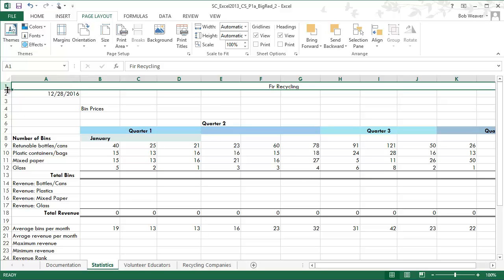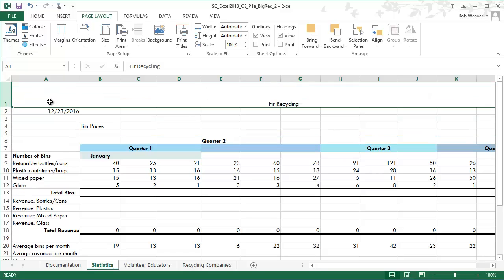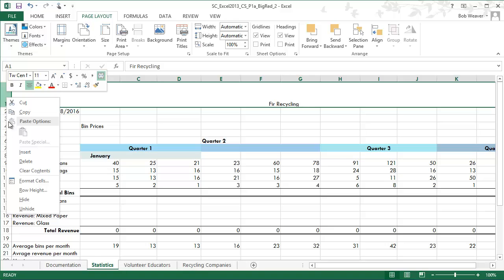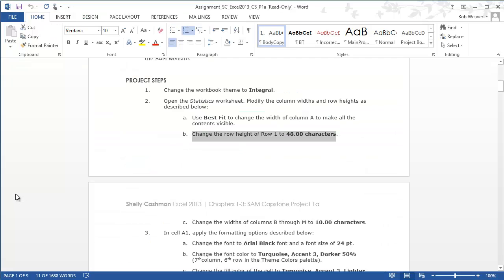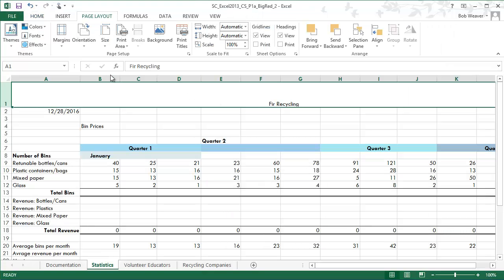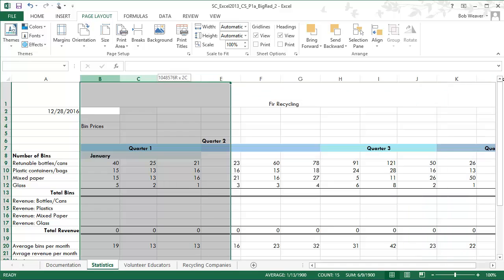Now I have 2 ways of doing this. One way is I can click it and manually drag it, and it's showing me the height as I'm manually dragging it. I can manually make that exactly 48. It's a little tricky to do exactly, but I get it to be exactly 48. The other way is to right-click and specify row height and just type 48 in directly. And you can see that I got it correct on the manual. I could have just done the right-click row height entry. And I have the same option when it comes to columns B through M. I can highlight all of those columns, B through M.